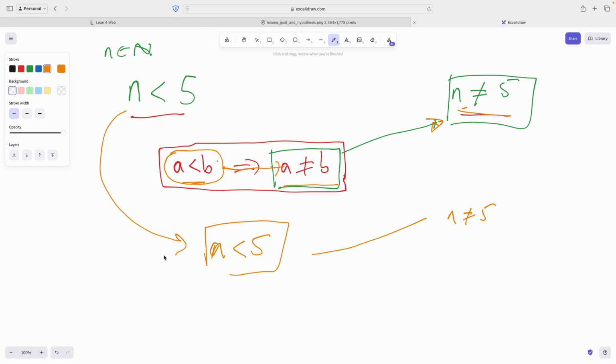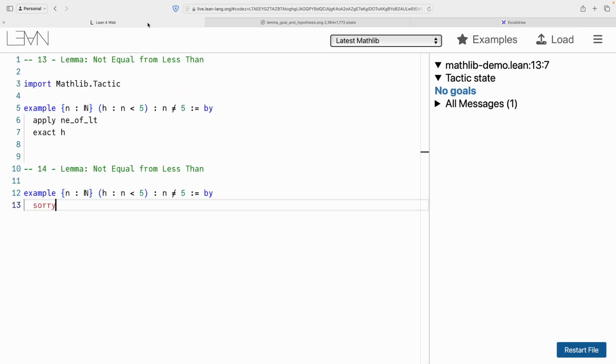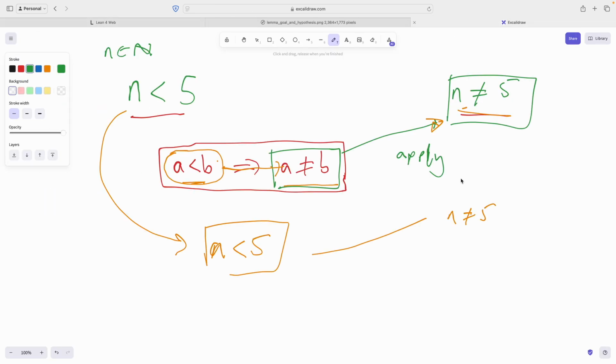We introduced the idea of using lemmas, and the name of the lemma was, let me see if I can remember it, ne of lt, and there's a naming scheme that a lot of lemmas conform to. So not equal of less than. We want ultimately to prove not equal by doing less than.